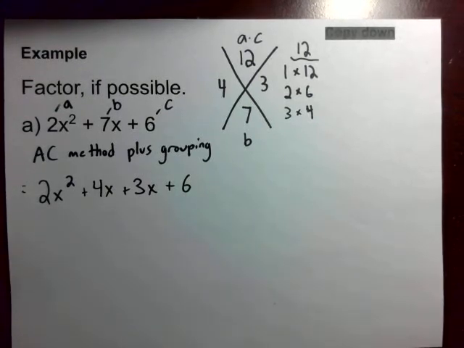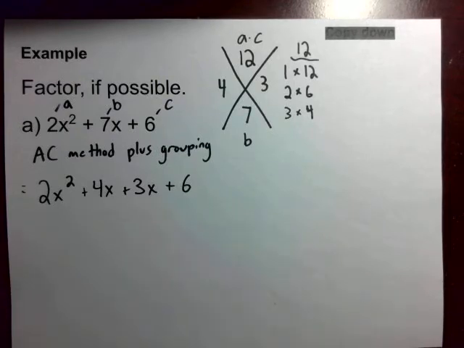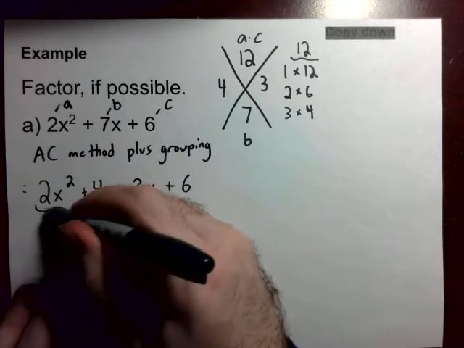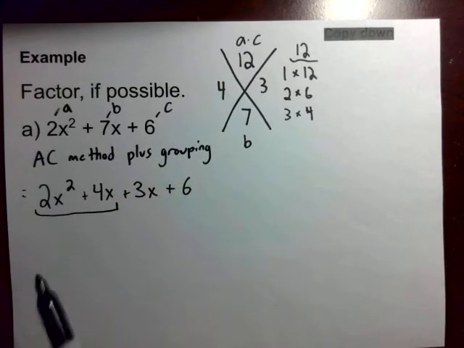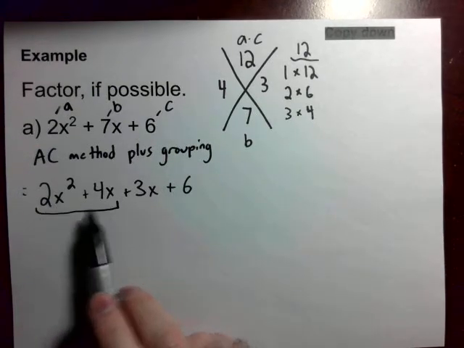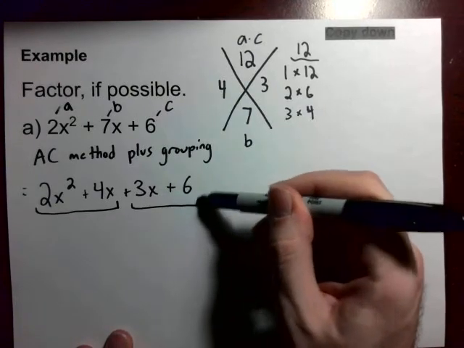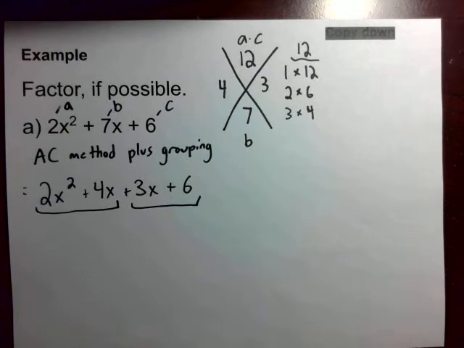Right? Once you arrive at this step, your next goal here is to make your two chunks that we're going to use to factor by grouping, which we've also done earlier in the unit. So I'm just grouping them based on what are some common factors that emerge to my eye. So I know there's going to be a common factor between 2x squared and 4x, and there should also be a common factor between the 3x and the 6.